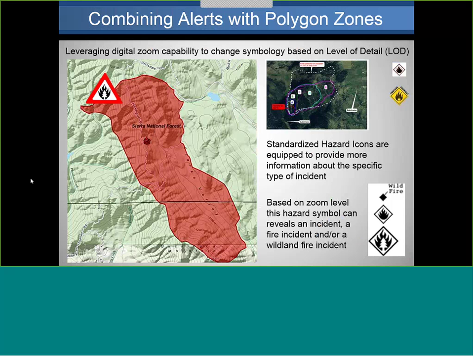You see down in the lower right corner the example of an incident being a diamond shape, solid color at a very small scale, looking at the entire United States or a hemisphere, you can see where all of the events are occurring. And as you zoom in, you begin to see that that's a fire event. As you zoom in even further, you can then determine that it is a wildland fire. The illustration on the left portrays that the alert and warning for the area, the fire boundary, being in this case a wildland fire. Could be a structure fire, so that tree in the middle of the emblem would be replaced with a house in that case. So again, it's trying to utilize across the spectrum, whether it's a hazard or an incident or operational activity or an alert and warning, we want to be able to be intuitive with these graphics so that as they come across the user, it just becomes automatic for them. Okay, next slide.